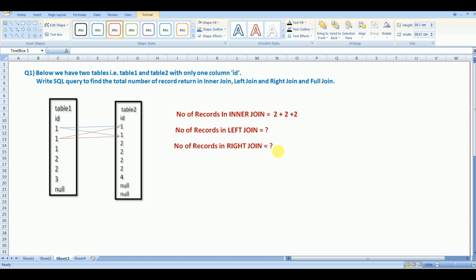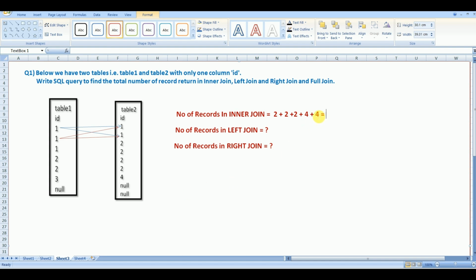So for the first 2 we are getting four records. Then for the second 2 we are going to get again four records. Again it will join with these 2s, two, two, two, two in the second table. And 3 is there, but we don't have the value. 3 is there in our table 2, and we are ignoring the null values here if you are using the inner join.